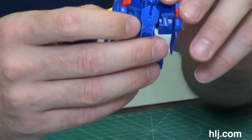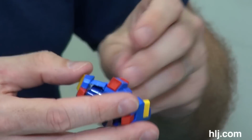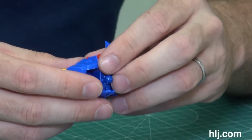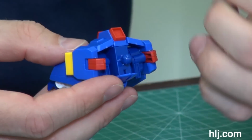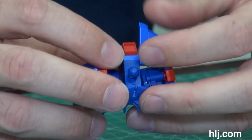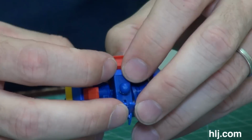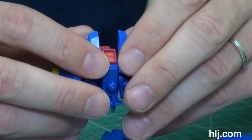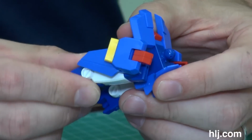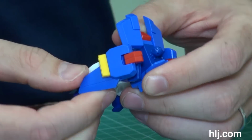Now, with this part, I meant to take the front skirts and bend them up. Normally this is one piece, right? And you would just bend the entire thing together. But I went ahead and cut it in half, like I usually do with HG kits out of habit, because I want them to move independently depending on how I pose him. But maybe I should have left it so that they both moved the same way. But yeah, I'm not too concerned about that.